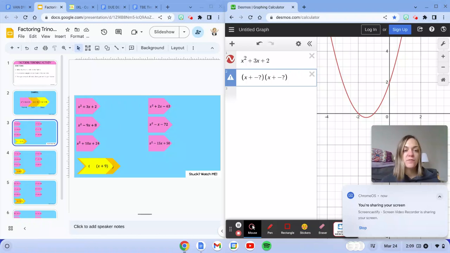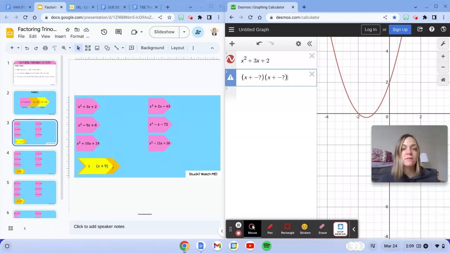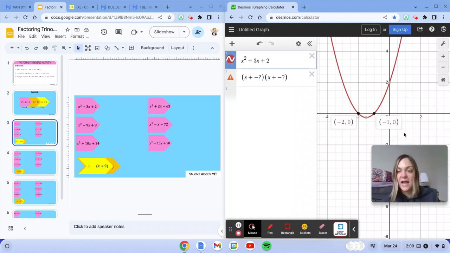This video will help you find the factored form of different quadratic expressions. What I have done so far is take this very first expression and put it into Desmos. If I'm creating the factored form, I know that I'm going to have x plus or minus some number, and then multiply that by x plus or minus some number. I don't know what that number is yet, but I'm going to use Desmos to help me. So I'm going to look for the zeros where the graph crosses the x-axis.